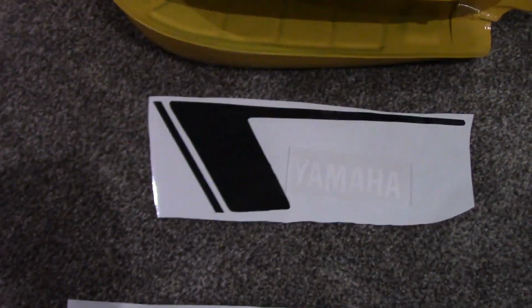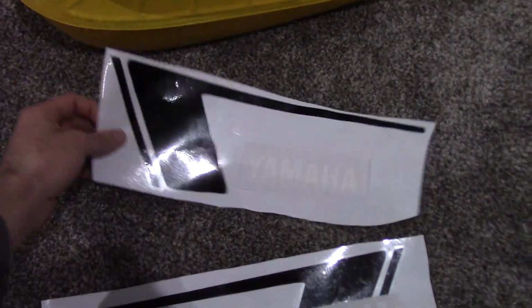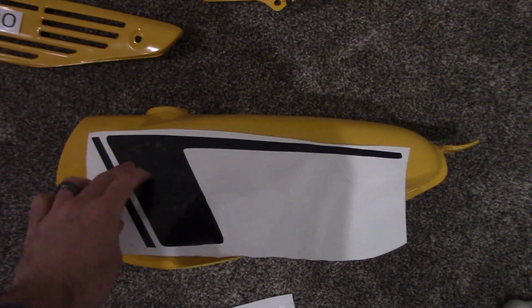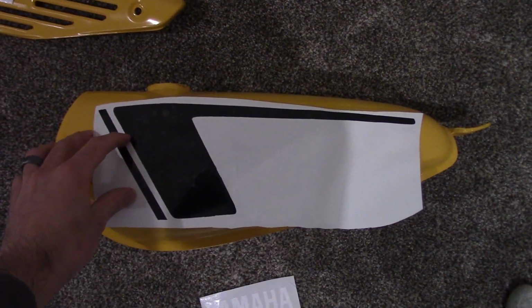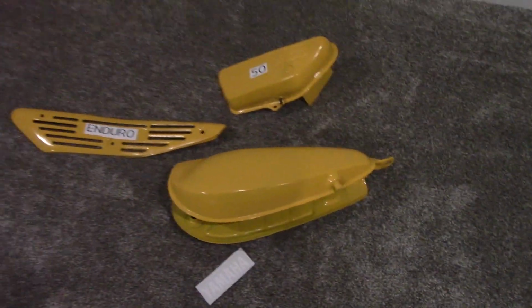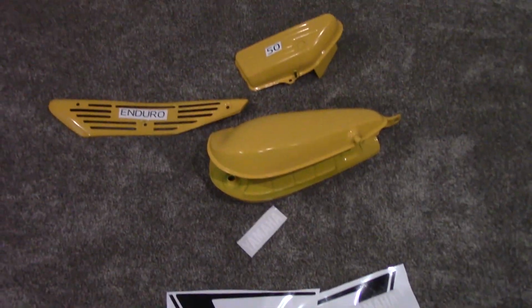Now these ones here we kind of had to improvise, but I think they look pretty good. Kind of goes like that, and then the white Yamaha goes right in the center here, kind of like that. So anyway, we'll stick those on, and then we'll spray the clear over it.